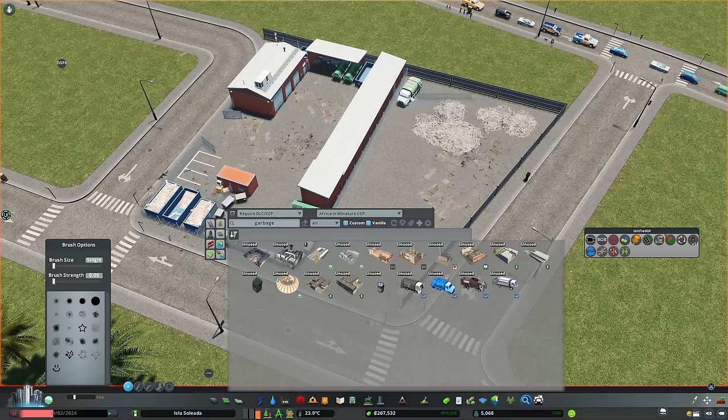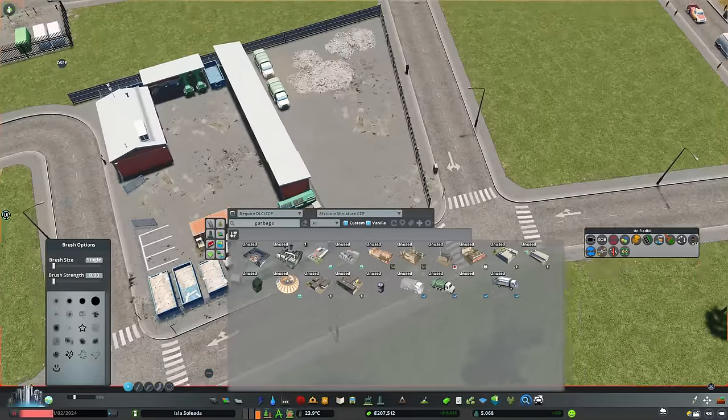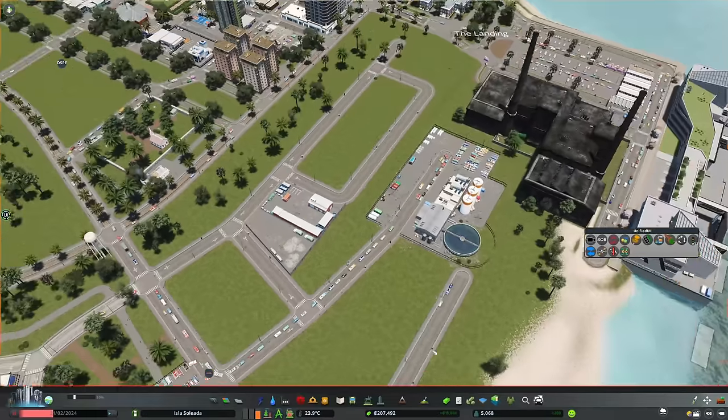And we'll just add in some garbage trucks, just completely random throughout. And I'm just gonna use a few different styles because that's more fun. There we go, we've got a recycling center.